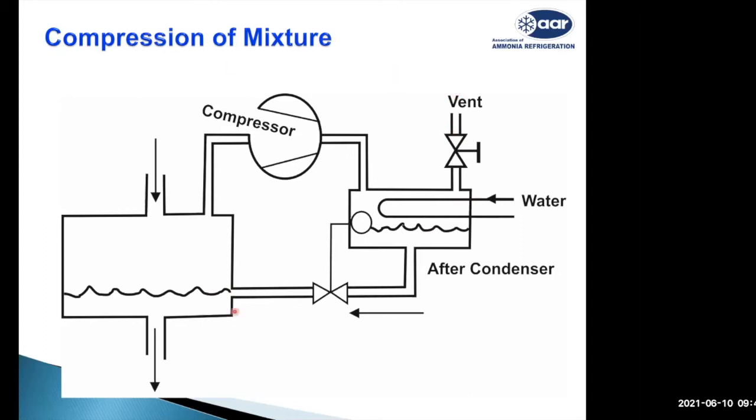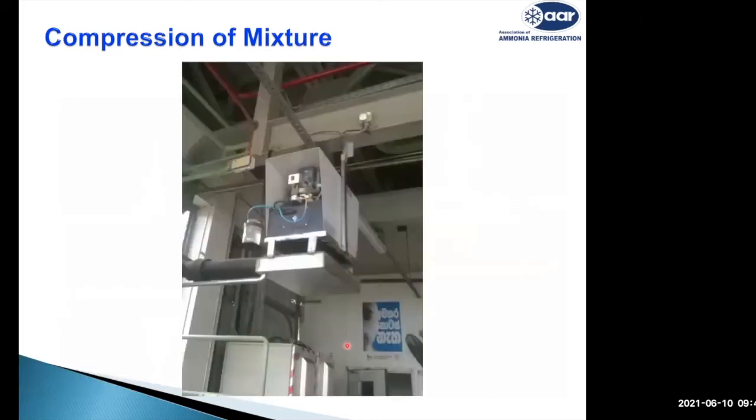The advantage of this system is that it works irrespective of the existing system. So even whenever your plant is shut down, the system will keep on running irrespective of your refrigeration plant running. The disadvantage is that it requires a separate refrigerant and a separate compressor. So the components required for maintenance are more, and you need separate electricity to run that compressor. Another disadvantage is that this has to be installed above your receiver or above the condenser. This cannot be installed anywhere in the plant.